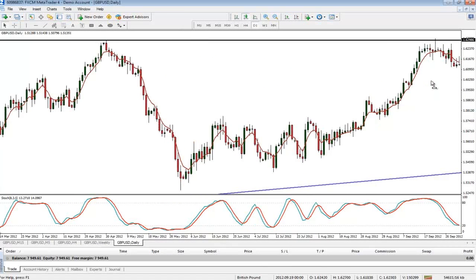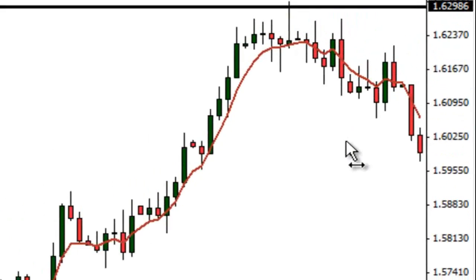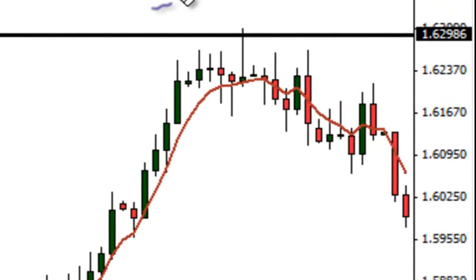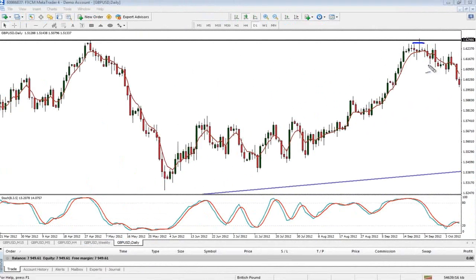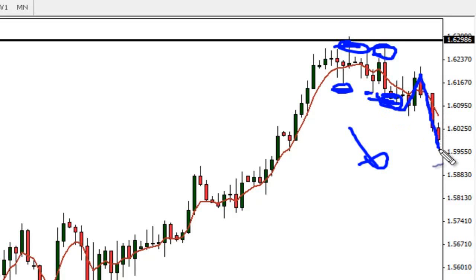Let's cruise forward a little bit. Okay, and here's our little pullback and rollover, right? So you can see the chart pattern reveal itself. Here it is. Swing high, swing low, lower. If you're looking at this as a lower low with respect to that, then there's your change of trend. If you're looking at this as the lower low, well then you have lower high, lower low with respect to this, and that is your change of trend to the downside. Then price makes a little pullback and continues down.